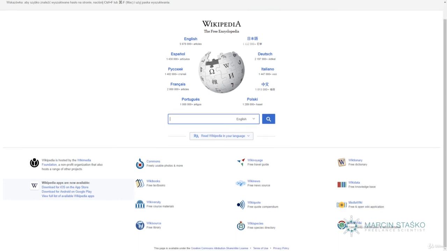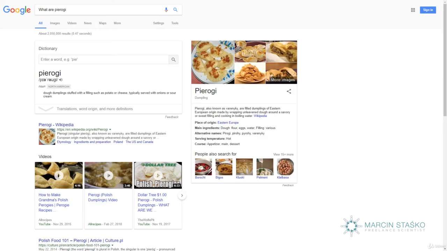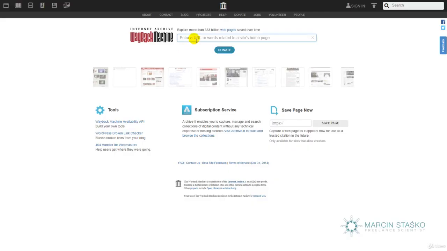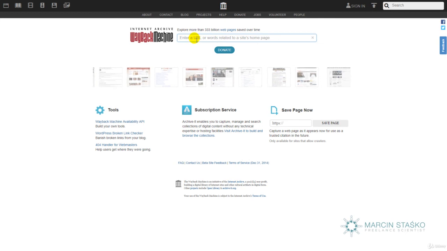If you want to look how the website was changing year by year, you can use the Wayback Machine. This is maybe not from the Google, but personally I really like this website. Let me show you this website. This is an address, Wayback Machine or web.archive.org. This is this website. Let's open it. And I can write the URL of any website.